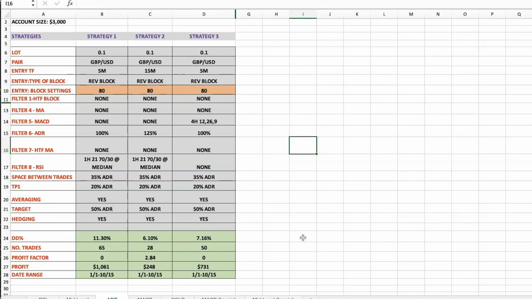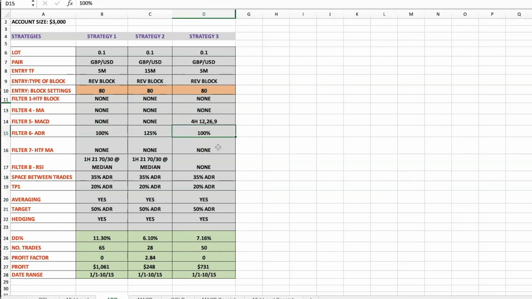So that's something that you have to really think about and get creative when it comes to numbers and stuff like that, with the entry block settings and just changing up things here and there, right? Maybe you can choose, instead of 100, maybe change it to 125%, and then that will be maybe less entries on that, right? So that's, again, it's really up to you. Oops. Let me just see what happened here. So that's pretty much up to you.